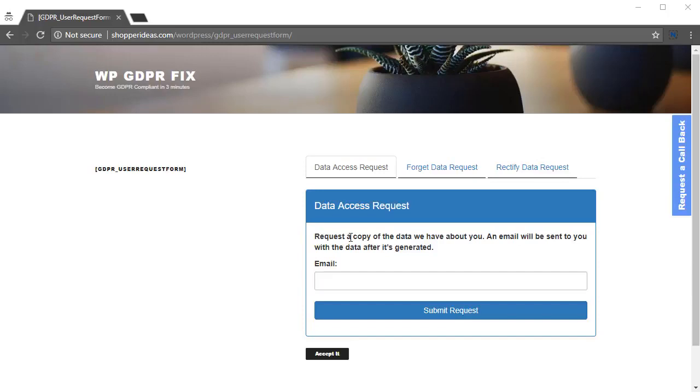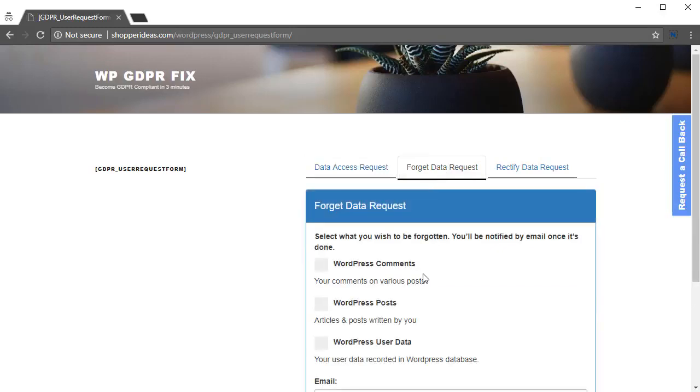And this is where people can actually file the request. So you've got this request form, and this is the test blog that we have, but this is going to match your theme when you implement it on the final website. And you have data access requests. You can make three kinds of requests. You can make data access requests, which means you can ask for a copy of data that the website has about you, your user that is.